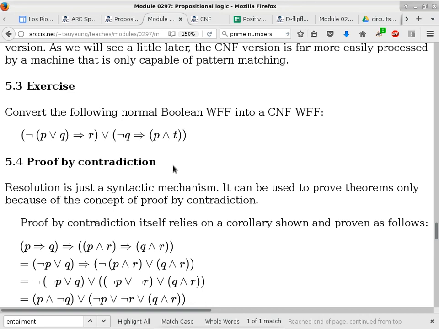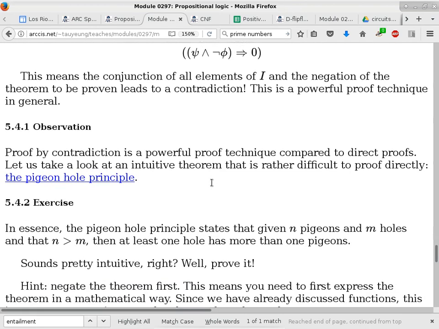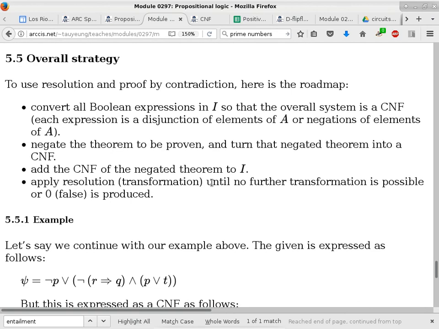So this thing here shows that. And on top of that, we'll combine all of those things. So we'll combine the three things that we will have talked about on Wednesday: conjunctive normal form, resolution, and proof by contradiction, and go, oh, now we have a really easy system to prove theorems. The space of well-formed formula is finite. And we have a very systematic way to prove whether something is actually a theorem or not. We'll come to a conclusion either way. We'll come to the correct conclusion either way.